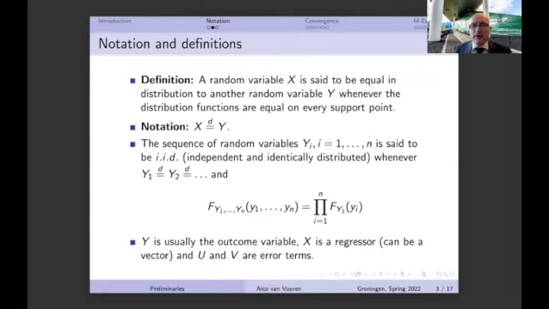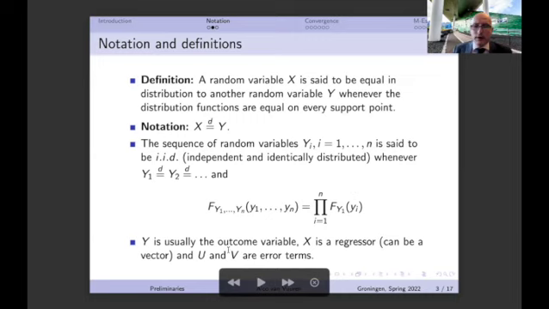And we're going to say that this sequence of random variables is said to be IID, independent and identically distributed, whenever, first of all, as the name already suggests, they have to be equal in distribution. So therefore, y1 is equal in distribution to y2 up to yn, of course. But in addition to that, we also have independence, and that means nothing else, as you already know, of course, that the multivariate distribution of y1 to yn is going to be nothing else than the product of the marginals.